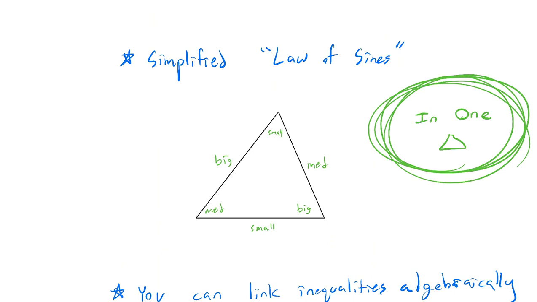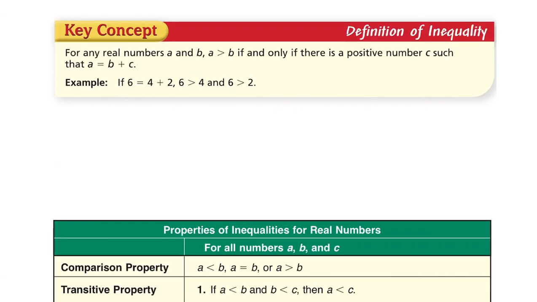All right, you guys, so let's just dive into it, okay? Well, the first thing is I just want to define a few definitions, because to do the proof, and I already wrote the proof, we're just going to go through it quick, because I don't think it's super beneficial to go through. So the definition of an inequality, A is bigger than B, simply means there's some positive number that I could add to B to get there, right?